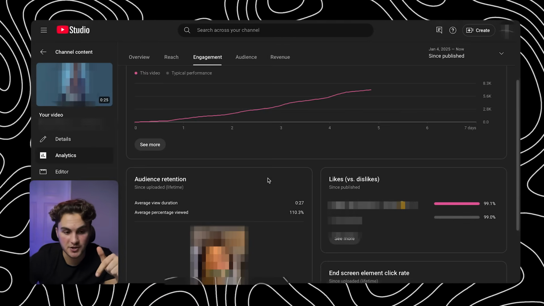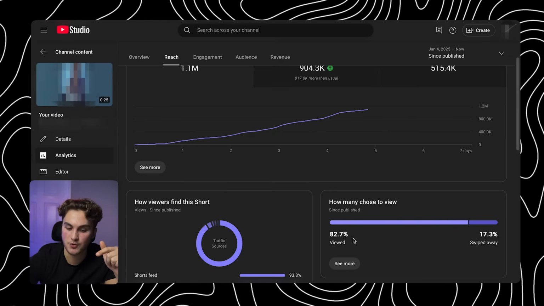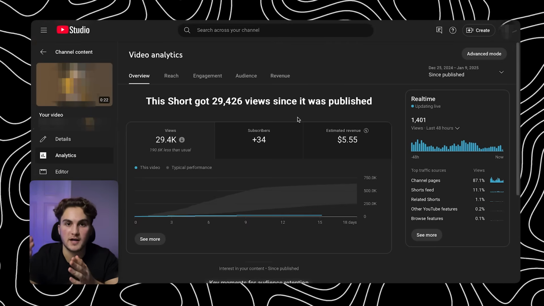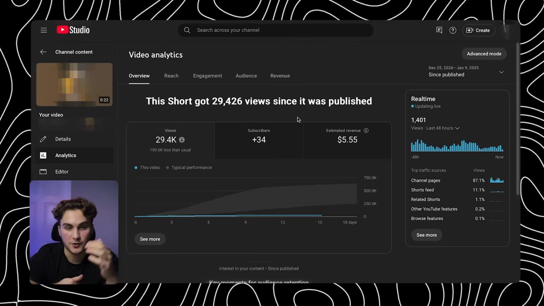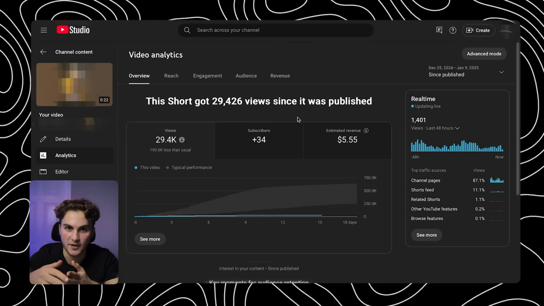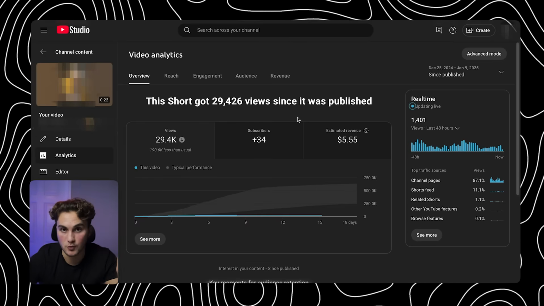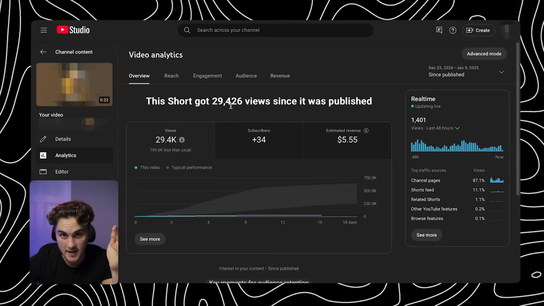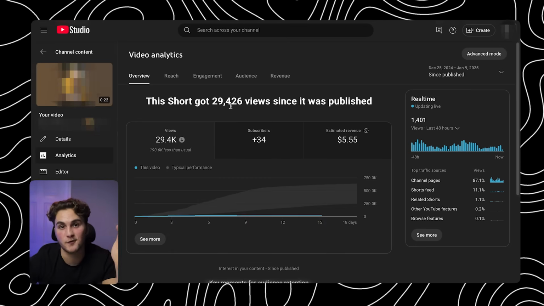But yeah, if you can get a view duration like this and a swipe rate like this, and you're still not going viral, then there still could be something a little bit wrong with your page. However, if you are getting a few hundred to a few thousand views, yet your statistics look something like this, then there is probably something wrong with that specific video or your account in general, if it is all of your videos. So as you can see here, this video has 29,000 views, and you guys might think that is good, but for my channel, this is not very good at all.